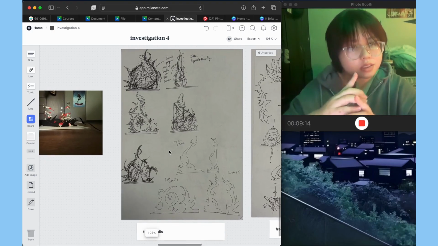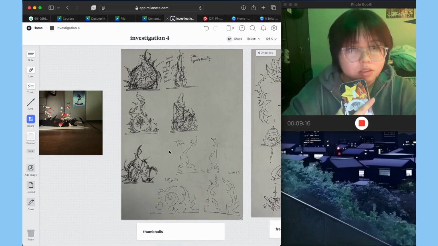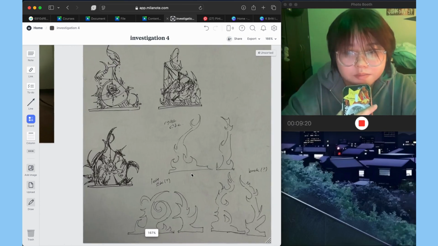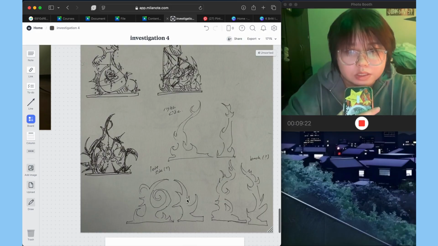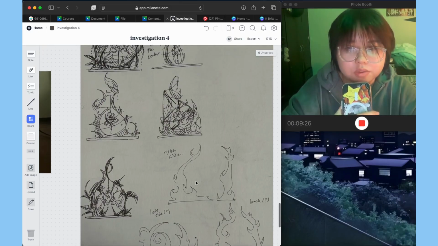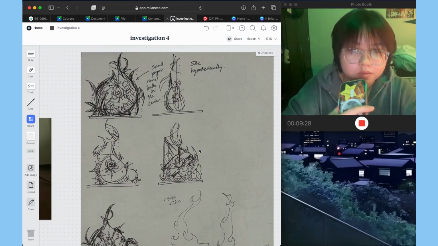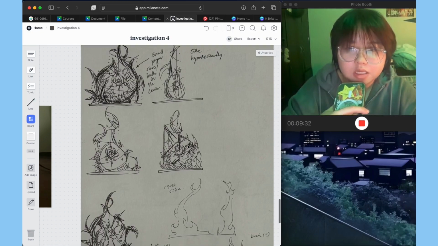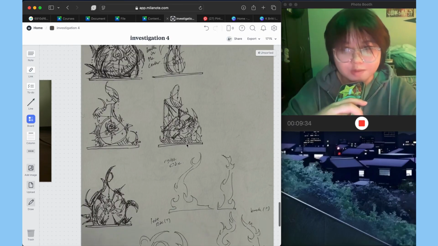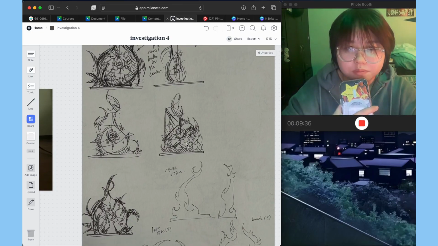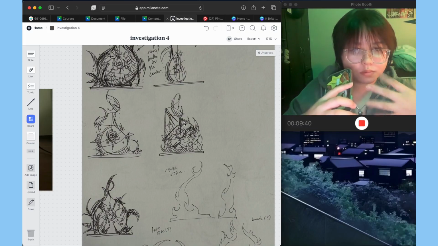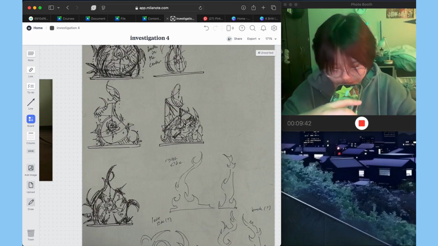I feel like honestly my actual 3D model looks kind of similar to all of them, so I'm happy about that. And then I also just drew out the sides of the 3D model and how I wanted those to look. So yeah, just giving a little bit of an orthographic view of everything. I'm not very good at orthographic drawing, but I thought that it would be good since it is a 3D model and everything has to look different from each side.